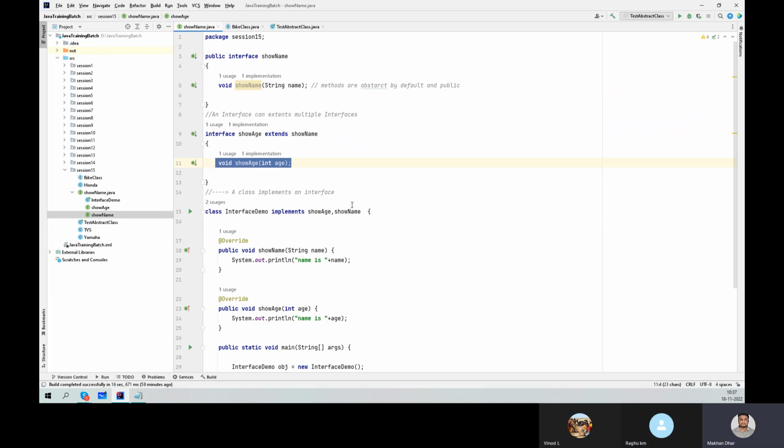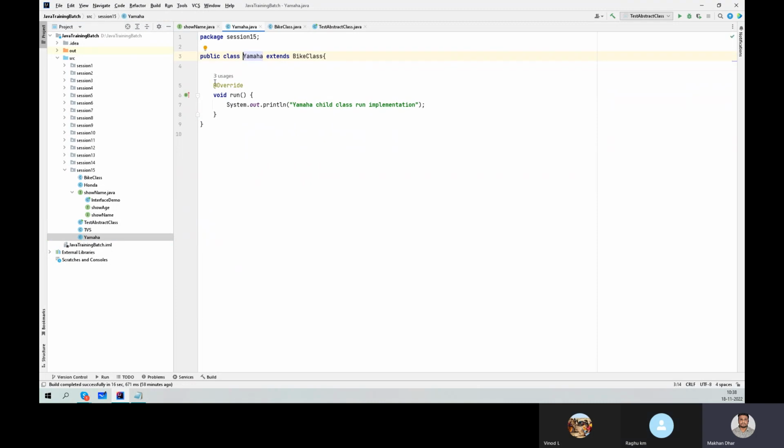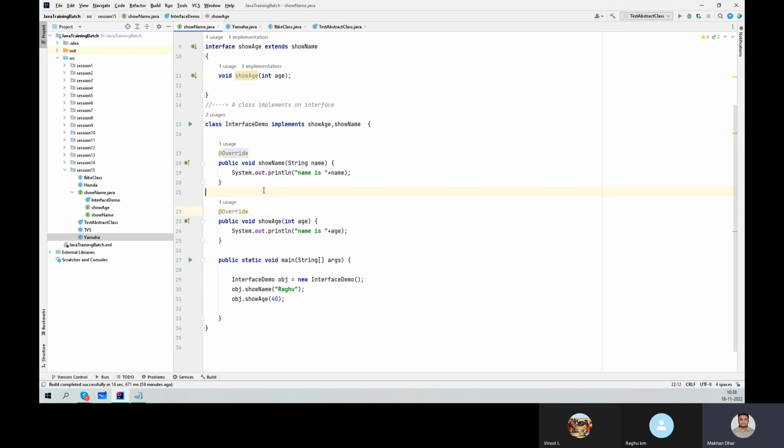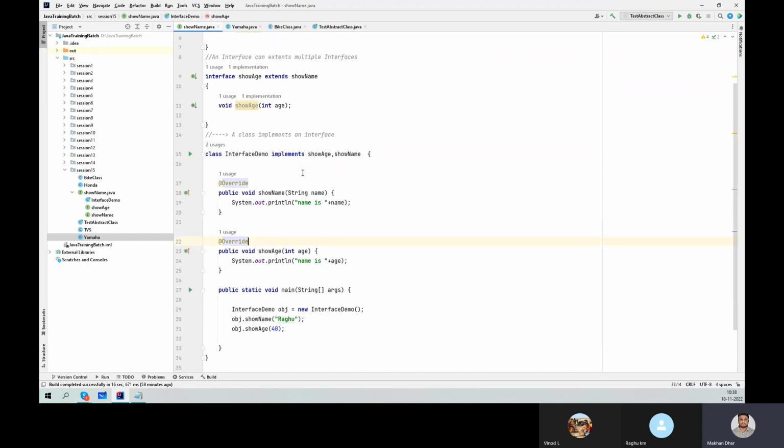So interfaces are used to implement abstraction. Basically, these are all abstract, all the methods only. So it is only used for abstraction. Suppose you don't know the real-time implementation, or you want to achieve it like we saw in abstract, right? Suppose you want to override, this is the way we override it. The same goes for this also. Methods also we are overriding, right?